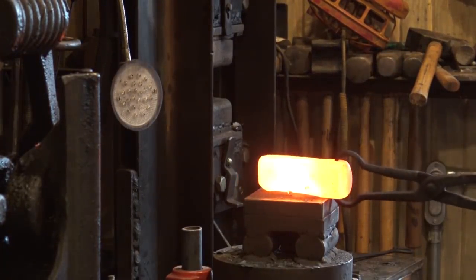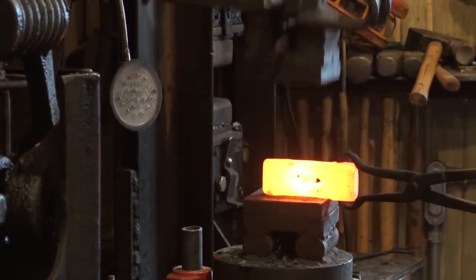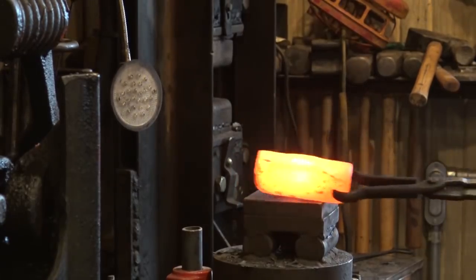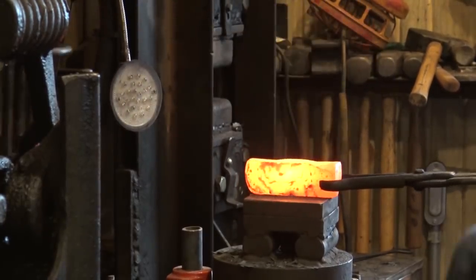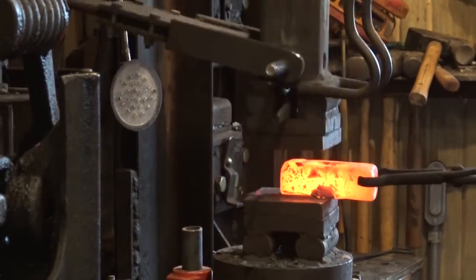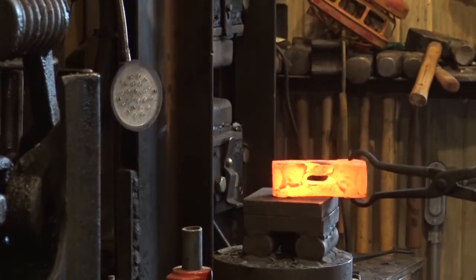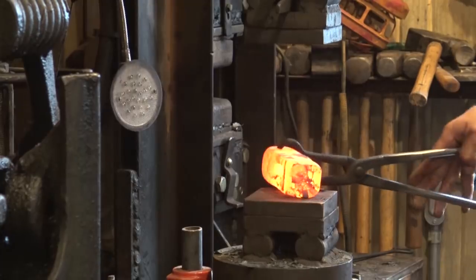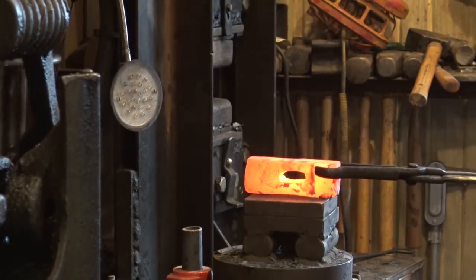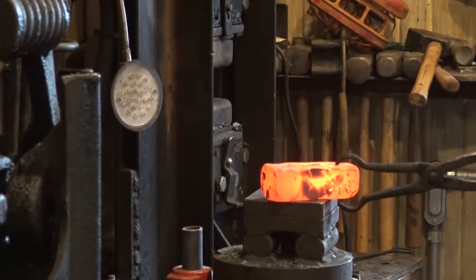Jake's turn under the treadle hammer. Really, all we're trying to do here is just get this squared back up and get the sides parallel and even again. Like I said earlier, being a little cavalier about punching the eye, we've kind of shot ourselves in the foot. And it won't be the best hammer eye, but it is going to be functional. And we are going to persist and be successful, one way or the other.